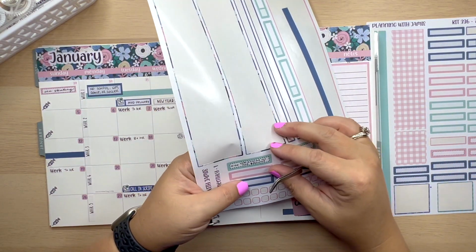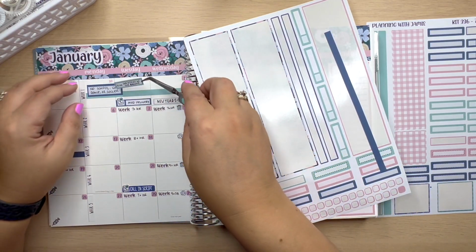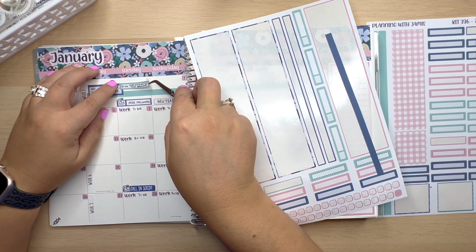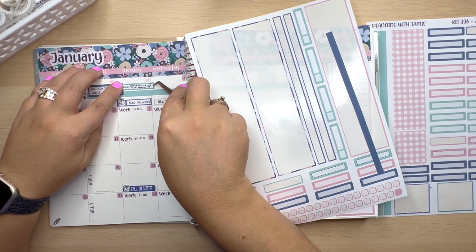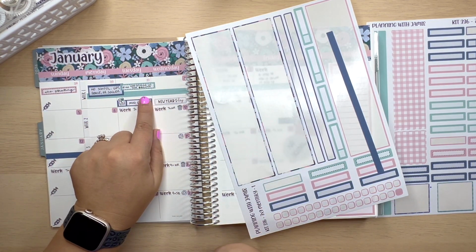I would have put a bigger box, but there's so much already on there that I feel like this is just going to have to be our option. And we gotta get it to fit underneath. There we go. All right, Christmas with the Browns.